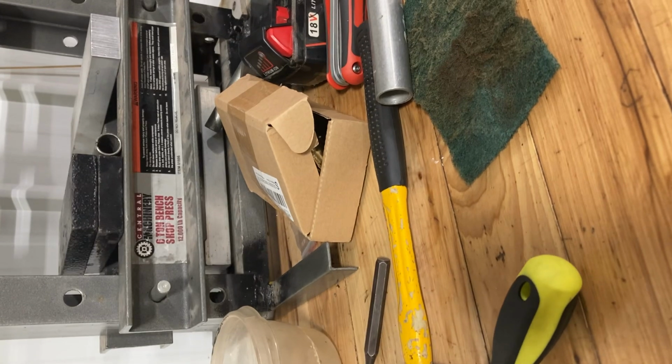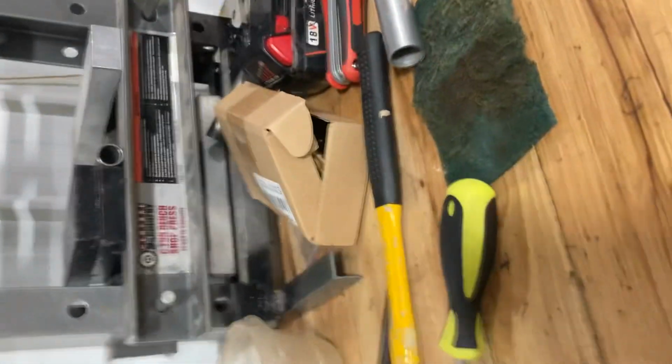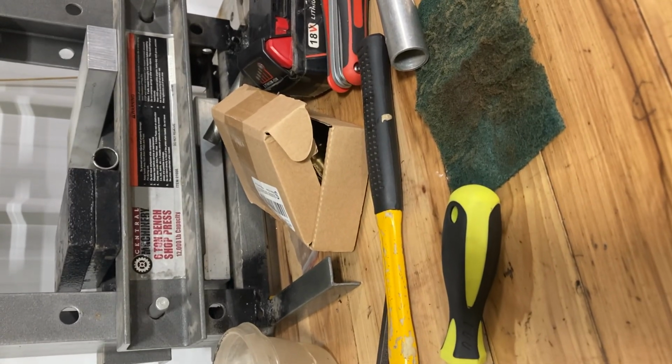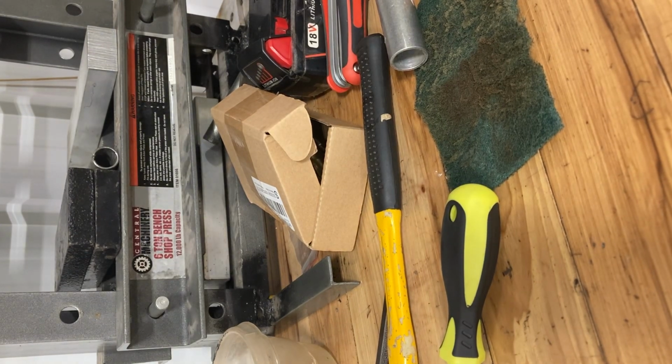Hold on. Nope, definitely don't want to cut them off. I want to pull them off. My workbench is such a mess. Guess we're using a needle nose. Not strong enough. Let me grab something powerful. What do we go with? Channel locks or grab? We'll use channel locks. Just do it very gently.